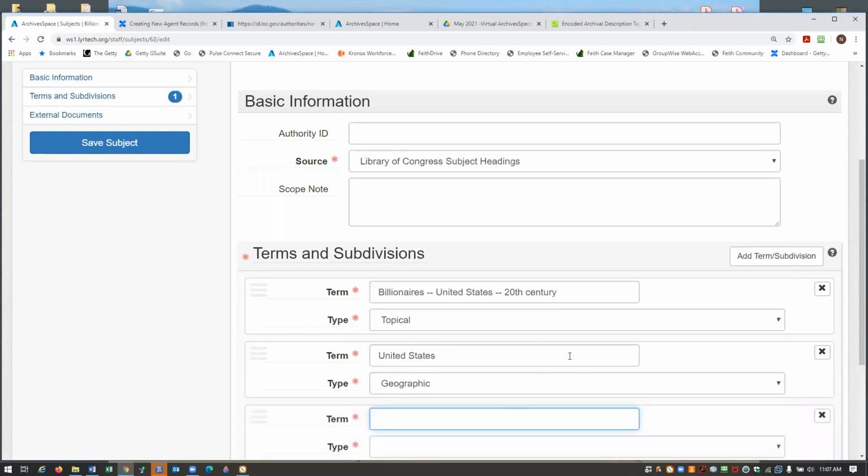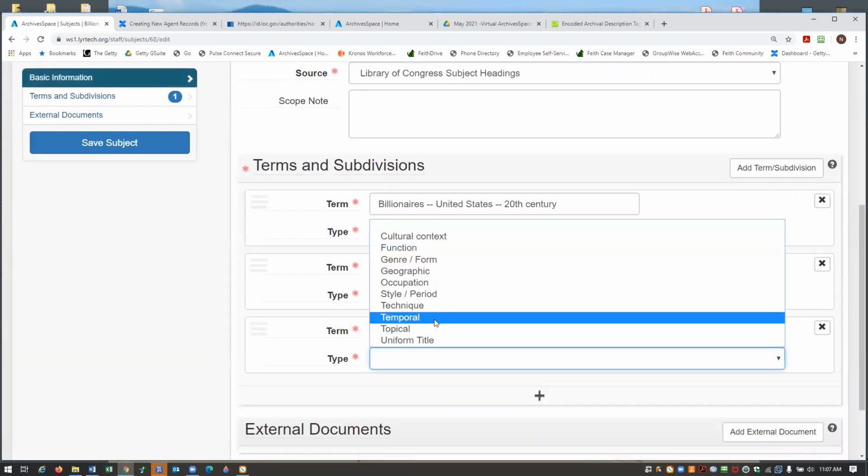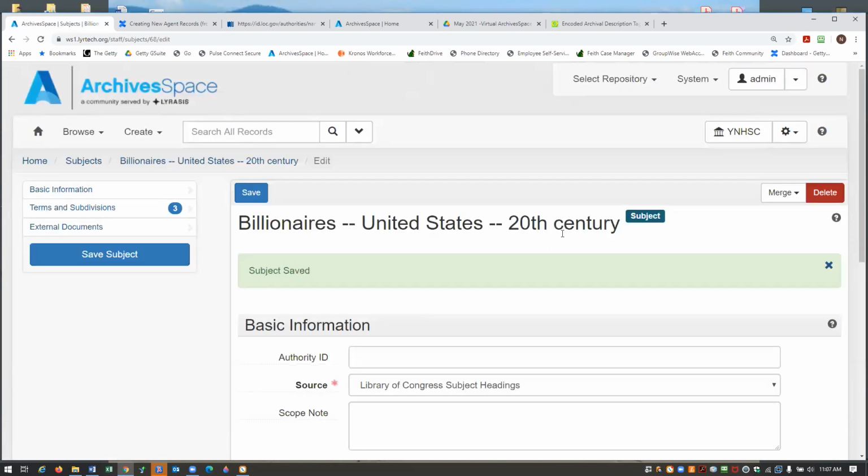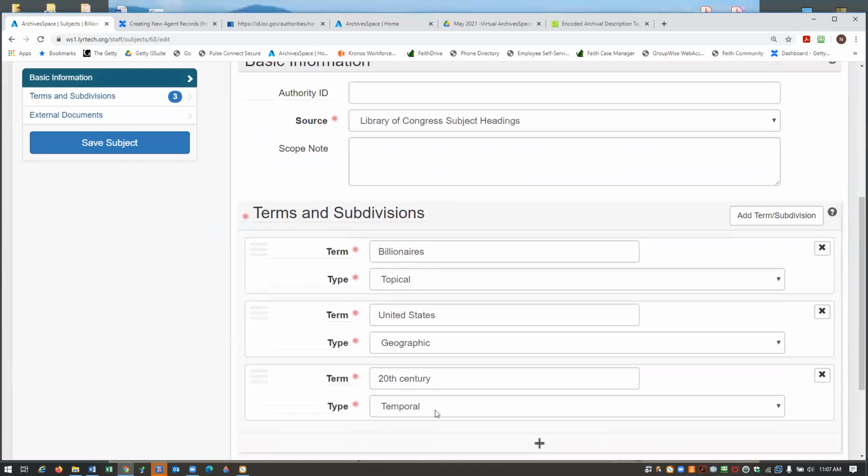I would add 20th century, and that would be temporal, and I would get rid of that. So up here, it looks the same, but down here, it's actually done correctly and will field appropriately when dumped out in MARC.